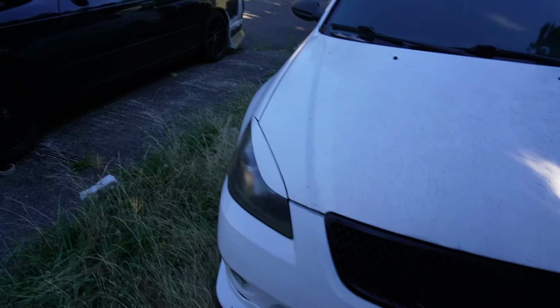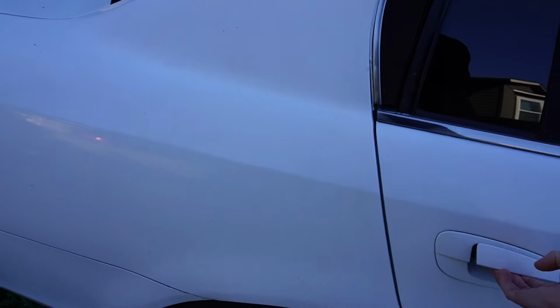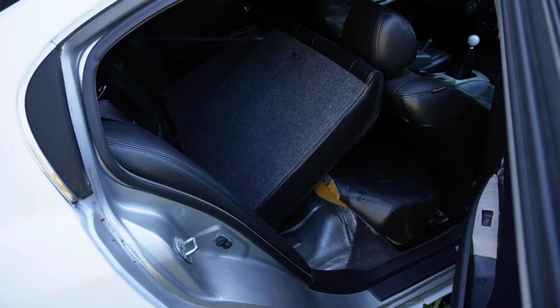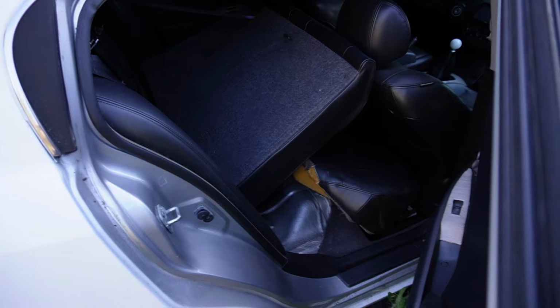So, I will say I kind of already started that. I did start tearing apart the interior a while ago, maybe a month or two ago, but then I ran into a very small issue, and I said screw it because of the small issue. This time around, I am going to do my best to not let that happen, because I realized that when this car was all I had, if I would run into any sort of issue, it didn't matter how big or small, I would make it work.